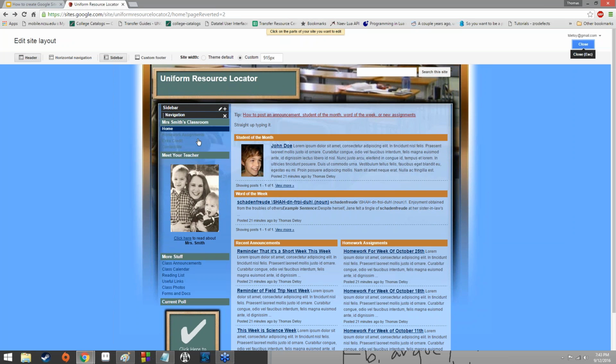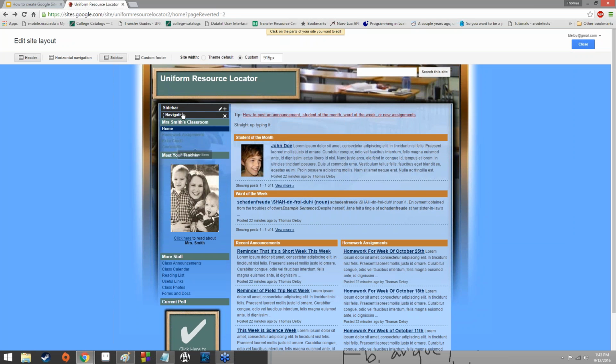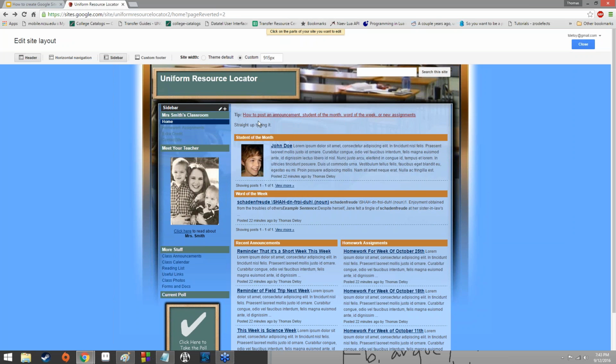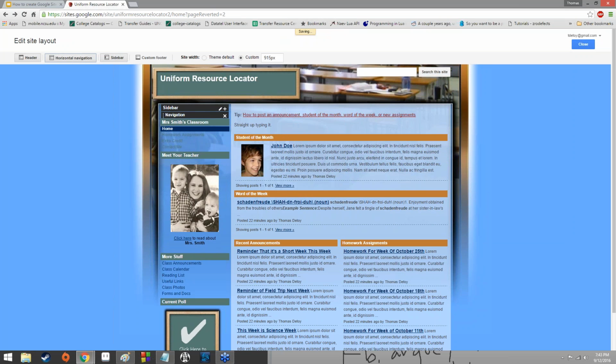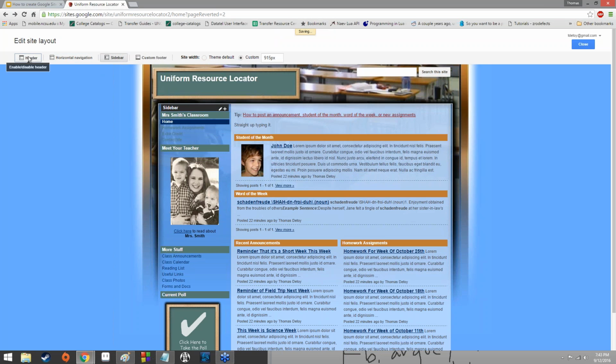Edit site layout allows you to change basically where everything is. So if we move this to a different location, we should be able to, I see, this is part of the reason we don't have the horizontal navigation enabled. Wait, no, actually we don't want that. We do want the header.